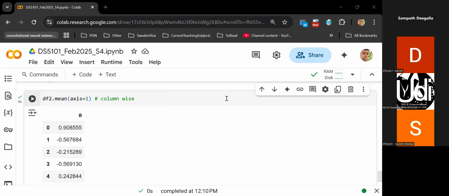I'm going to share with you some data in the chat. You can actually download the file. So this is a CSV file. Then I have an Excel file.